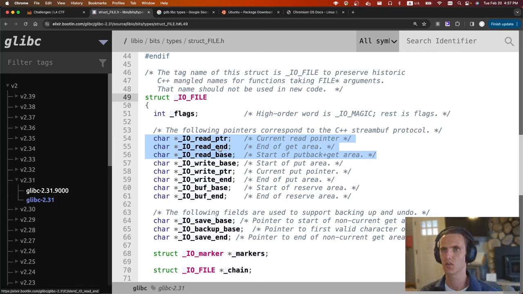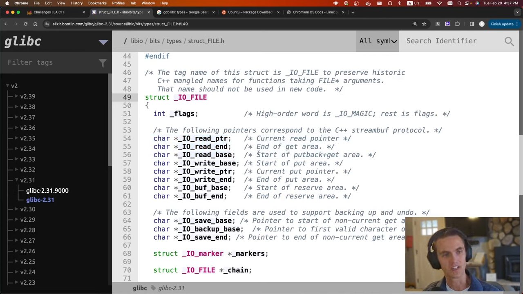Normally, let's say we're reading from a file, we read 4 kilobytes. When we do our first open using an fread, it's going to fill this, let's say it's a 4 kilobyte buffer, all the way with data. And let's say we only request 5 bytes. It's going to start at the base, read 5 bytes, so it's going to increment the read pointer by 5 bytes, whatever we want, and return those 5 bytes. And if we want to read another 5 bytes, again, it's just iterating through this buffer super fast. It's just going to increment by 5 and return those 5 bytes.